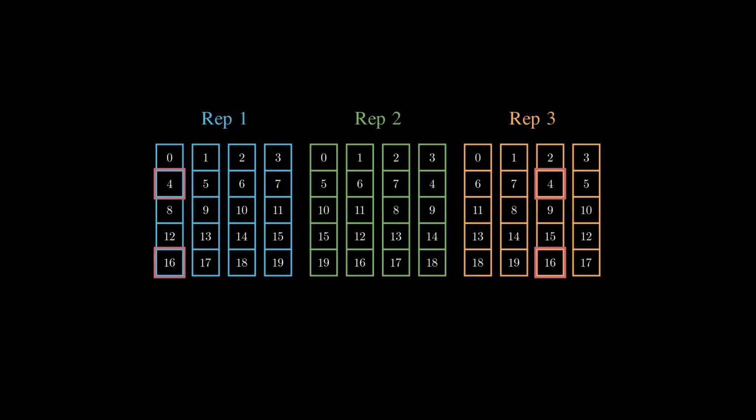Look at varieties 4 and 16. They share a block twice, once in replication 1 and once in replication 3. And notice they are not neighbors, other plots sit between them in the column. Co-occurring means sharing a block, not being side by side. Most pairs meet 0 or 1 times, a few meet twice. That tight co-occurrence structure makes the design efficient. This is an alpha 0, 1, 2 design.